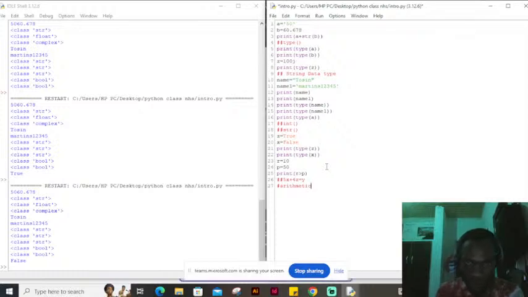The next one, as far as Python is concerned, is the assignment operator. Then we also have the comparison operator.